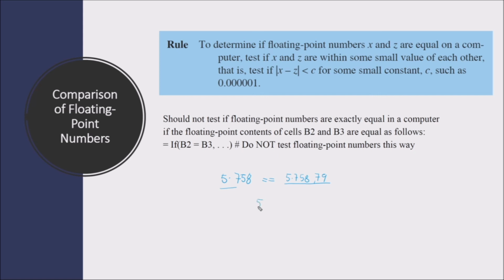the difference between those two numbers. Subtract this value, get the difference, and get the absolute difference. That means I get only the absolute value of this. So you get the absolute value and see what is the difference between those two. If it is less than a threshold value, which we call C, let's say this is 0.00005 or something like this, this is your threshold.